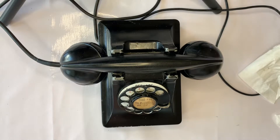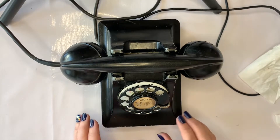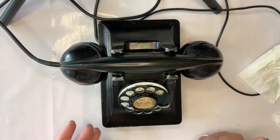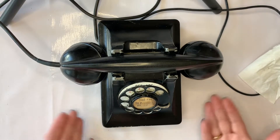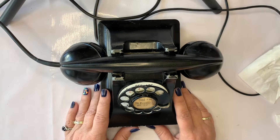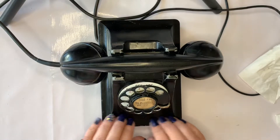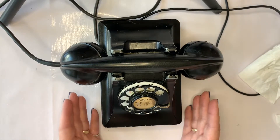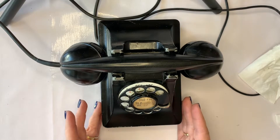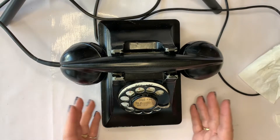This is an antique telephone, pre-World War II, dated approximately 1939. There are other components with other dates, but as telephones are maintained they change parts. For the most part it is 1939-ish and pre-World War II. You don't even need to look at the dates to know it's pre-WWII, because it is mostly made of metal. When World War II started, they stopped using metal because they needed it to manufacture planes and other items for the war effort.